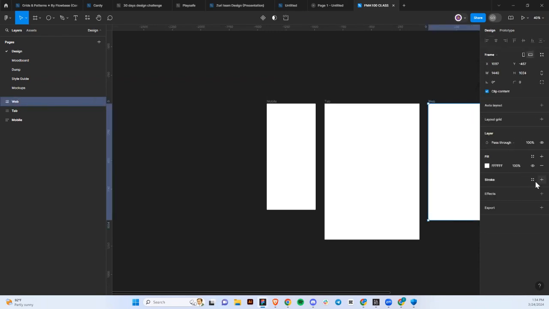So yeah, we have the strokes. Strokes are basically, like I said, to create subtle effects and all like that. Now we have effects. Effects are what you use in creating drop shadows. The essence of drop shadows in design is to show elevation of something. Like when you're on a website and you hover on a card, there'll be a drop shadow to tell you that this has been lifted and you can click on it.